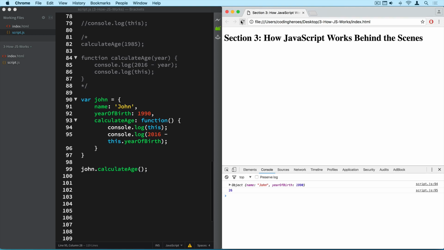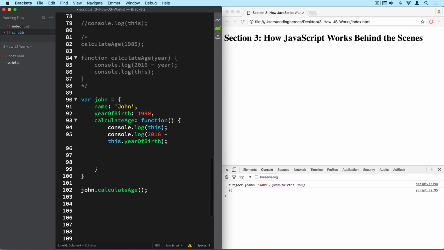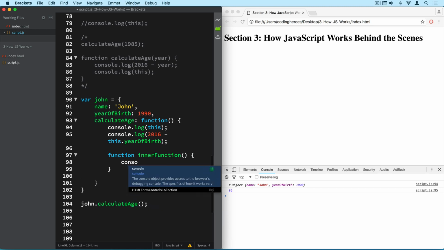Now let's take this even a bit further here. And what we're going to do is to add a function inside of the calculate age function or method. So I'm simply going to call it inner function, okay? So this function will not really do anything. I just want to console log the this keyword in here as well.